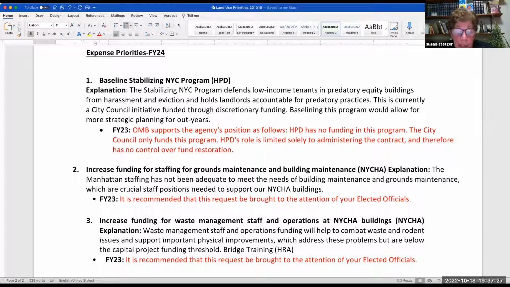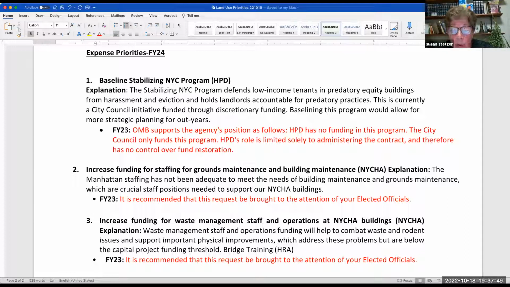We're telling the agencies how to spend their money. With city council money, I've actually never heard of them baselining money, but maybe they have some kind of special thing that only they do. They don't ask us how to spend their money. They may reference it, but there's no process for that.